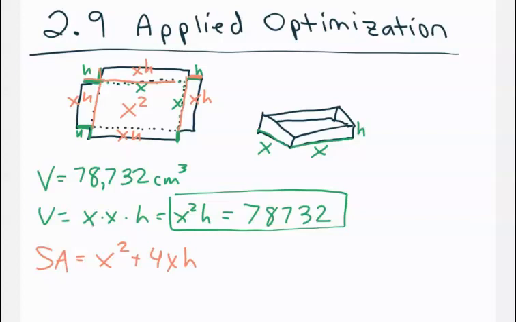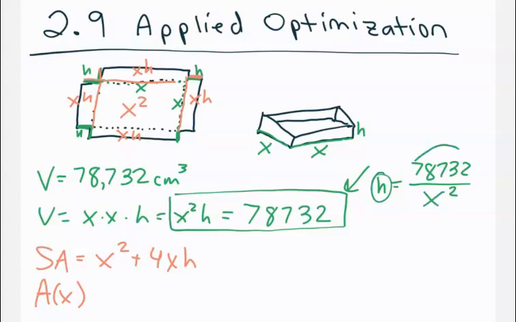Now notice right now it's not quite a function. In theirs, they want you to do A of x, meaning we want to make it all in terms of x. We don't want two variables in there because we can solve if we just have one variable, but not if we have two. And notice how we saved this equation for later. So why did they tell us this? Because now we could get h by itself. Divide both sides by x squared. h equals 78,732 over x squared. And so now anywhere where there's an h, we could replace it with this. Meaning in our other equation right here, we'll replace h with something that h is equal to. That's what's going to get it down to just being one variable.